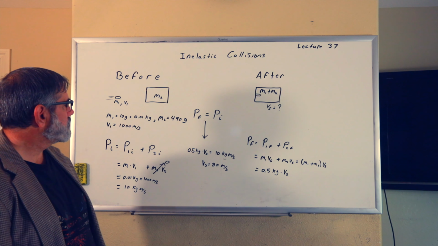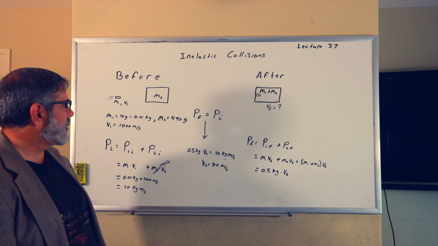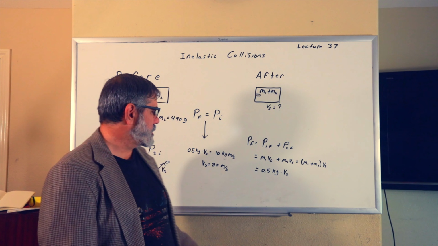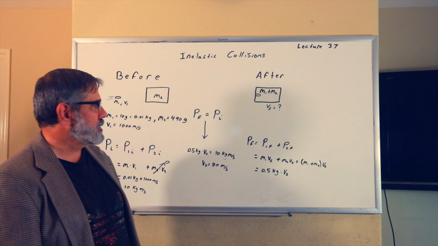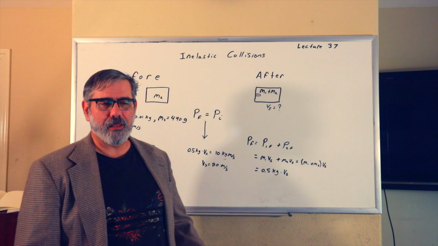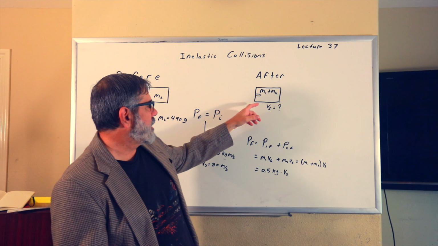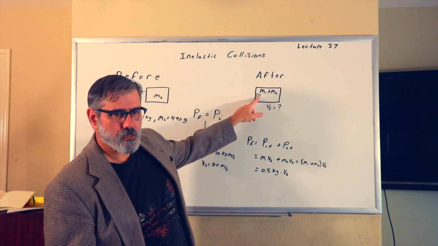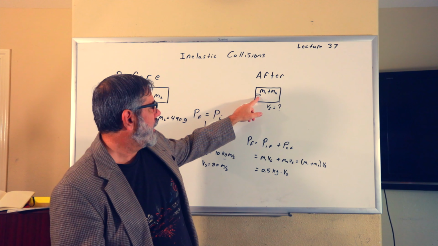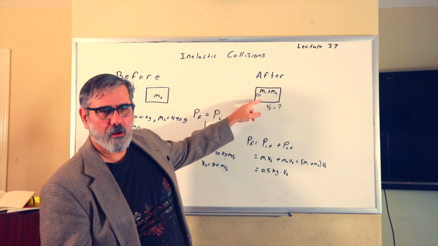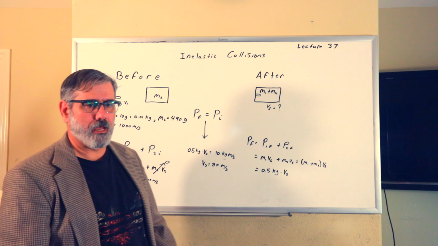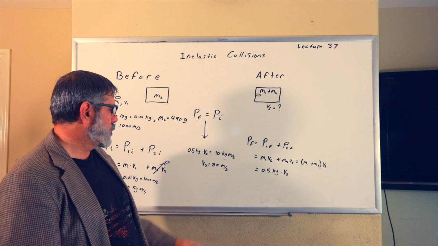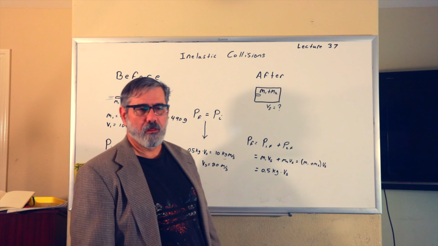Now this is, of course, assuming that there was nothing lost. This is an idealistic number. In reality, the speed would be a little less than this because some of the energy the bullet had would have been lost to heat and the deformation of the wooden block, because it takes energy to do that, and some heat would be generated as it slid into the wooden block. And that energy loss would reduce the velocity of the system afterwards.